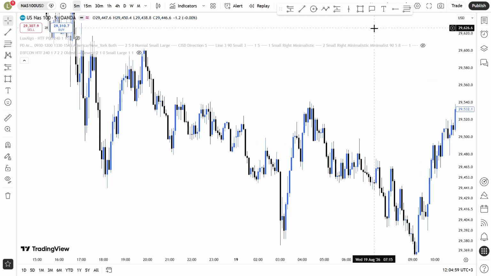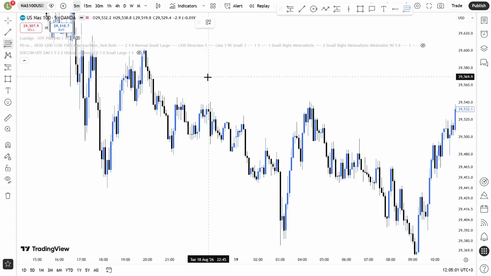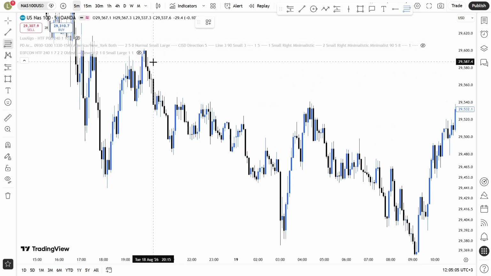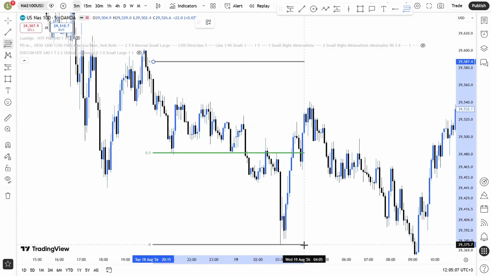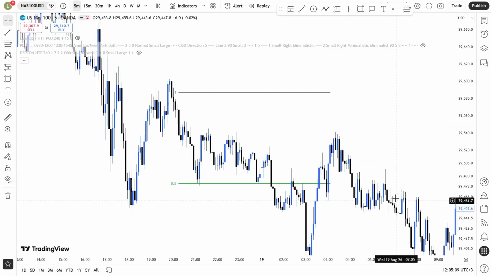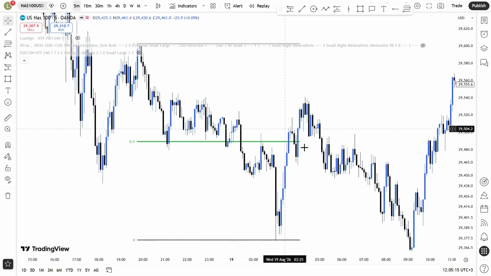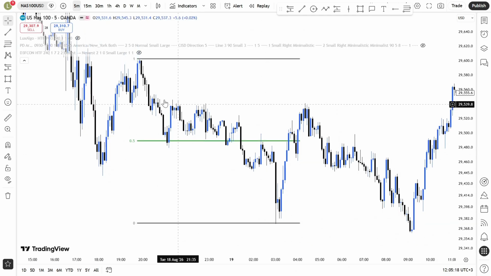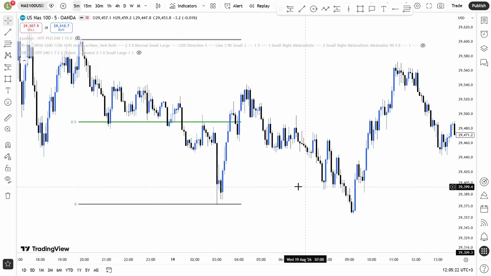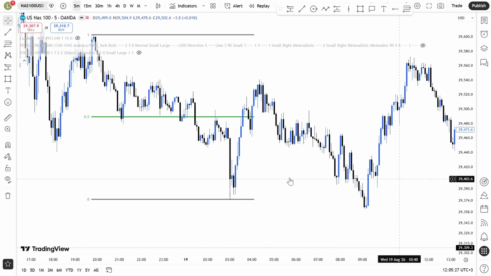So let's try to mark this again. What do we have? We have this, our high. Very slow. You mark from the high to the low. So the high is here. What do you want? You want to sell from this premium and buy from this discount. What happens? We shoot into the premium, you sell from here, and then you buy in the discounted zone here.